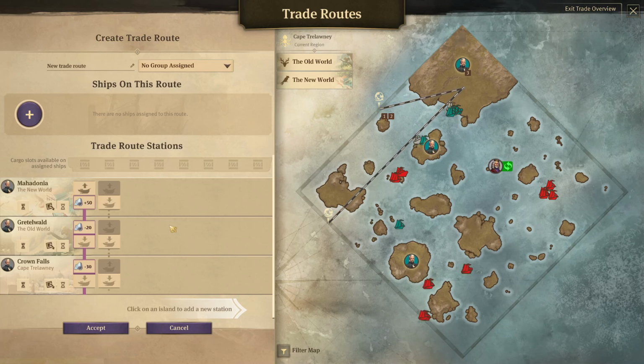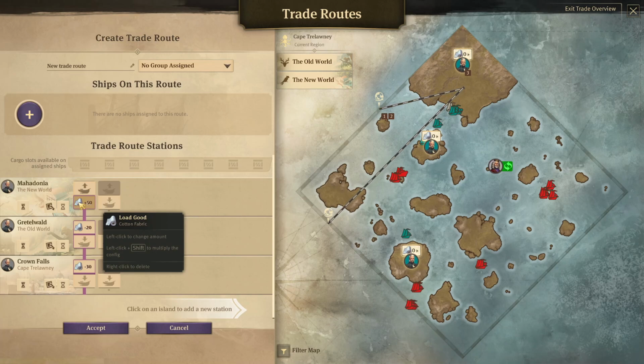always the same. Disadvantage is the travel time might be longer, because traveling from the new world to the old world, from the old world to Cape Trelawney, and from Cape Trelawney back to the old world might take longer than just having trips going from A to C, potentially.